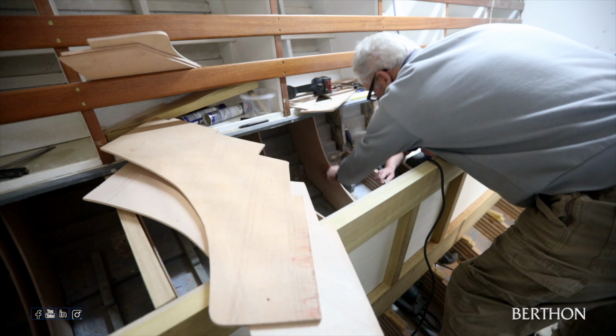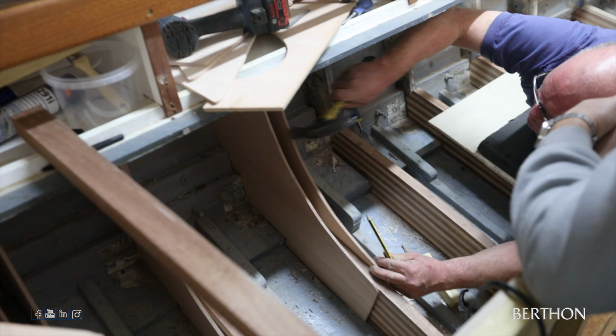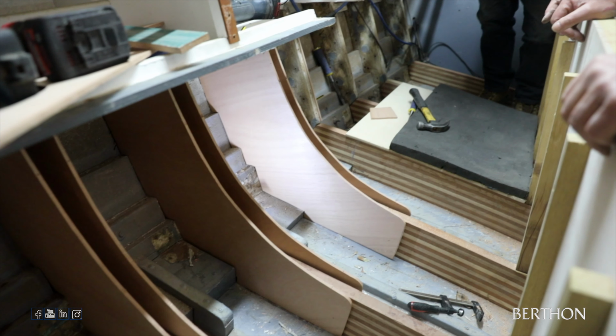This pulls one to another and prevents any slipping, along with stiffening up the entire structure and preventing anything from breaking or moving when she is up to speed and is slamming in any swell. Don't forget, these boats were capable of around 40 knots in the 1940s.